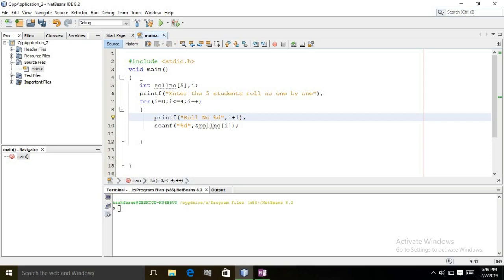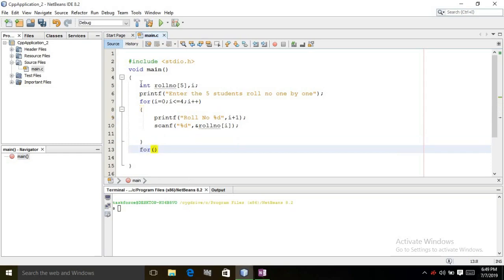So we can say in the roll number 1 location, what is the roll number? In the roll number 2, what is the roll number? Roll number 3, what is it? Roll number 5, what is it? So it will just be an index number. We will add the roll number 1 index number to the particular roll number. We will store it like that. Okay, so this is our code.